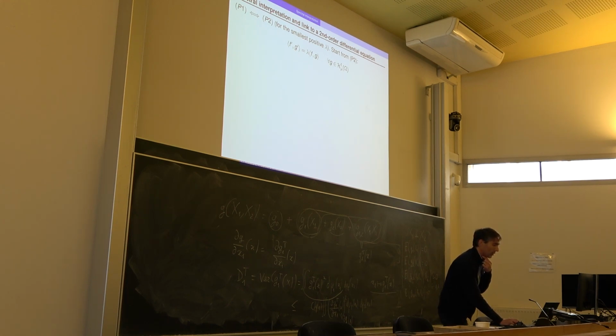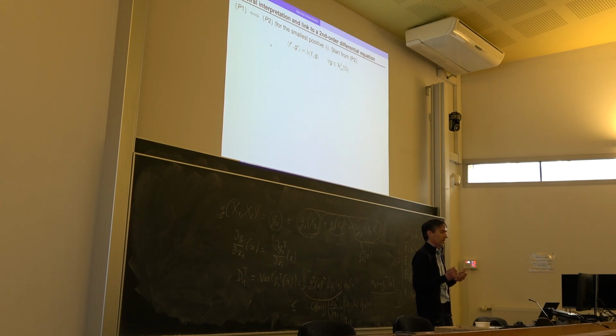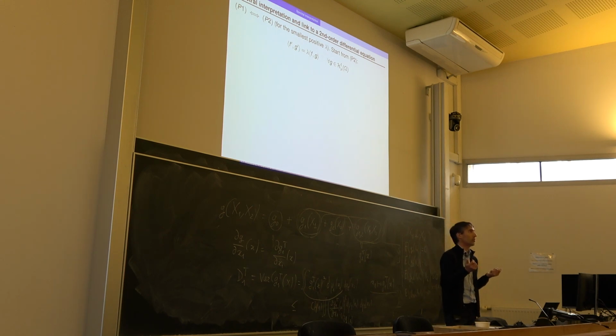And the connection is the following. Actually, the spectral problem that you consider is written in a weak form. So you consider this problem here. You want to find f such that for all g, the dot product of f prime and g prime is lambda times f g. Okay, if g equals f, you get the square norm of f prime on the left and the square norm of f on the right. So you have your Rayleigh ratio in a way. So it's a weak form expression.